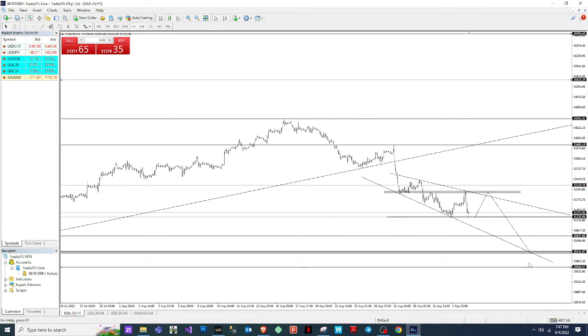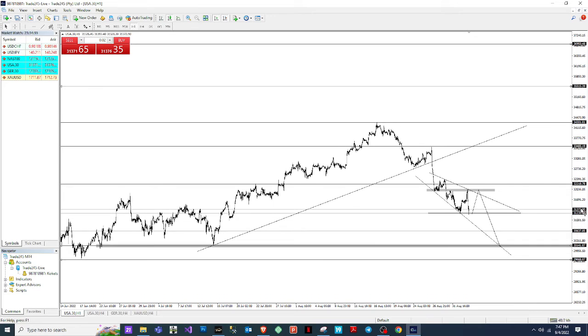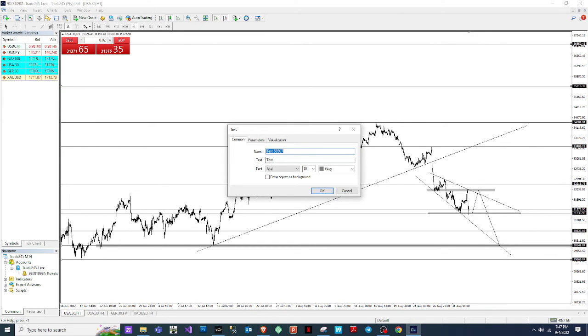The fourth time here, if we come back and touch it nicely, is going to be a massive buying opportunity from this zone. So this is a weekly view for US30, guys. So I think this is how we're going to see. Let me just do it like this to make you understand where we are going to buy and where we are going to sell.